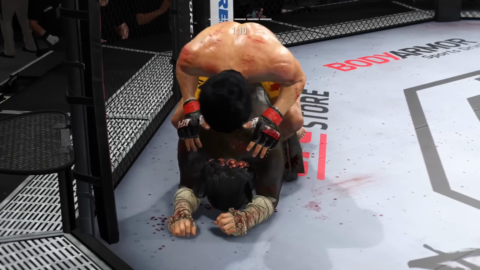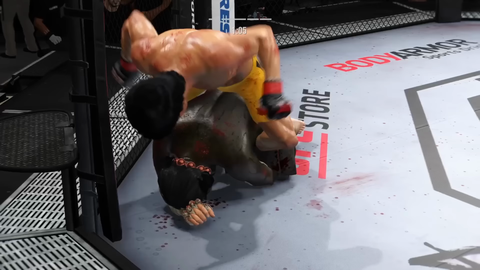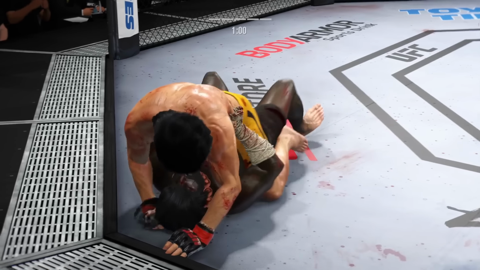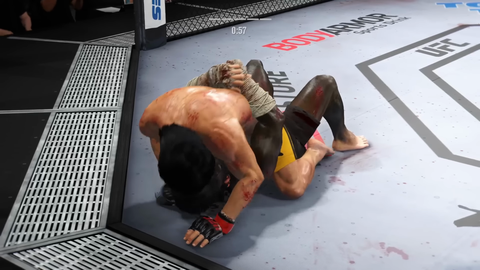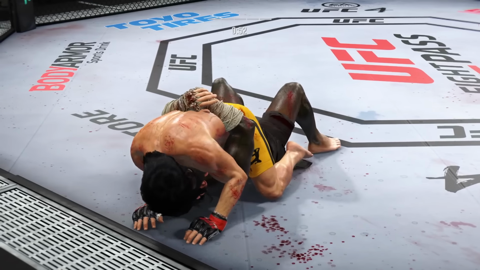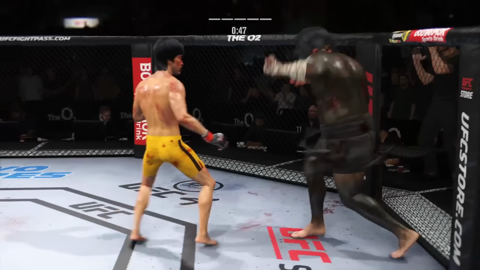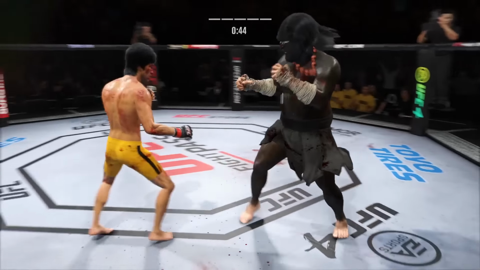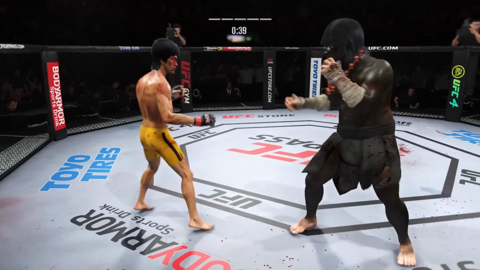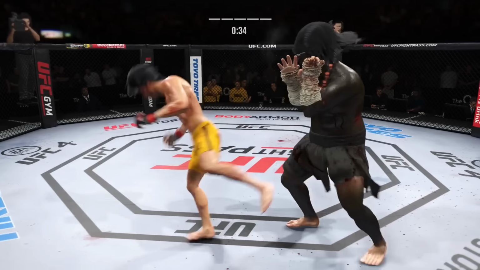Oh, the cut on that cheek is only getting worse. His face is a mess. So pretty good damage here with the ground and pound. Nothing superficial about these strikes. They are intending to harm. Oh, yeah, he's landing very accurately, and he's landing to get damage off. Big kick lands. And both guys really throwing with authority. Just misses with the jab.